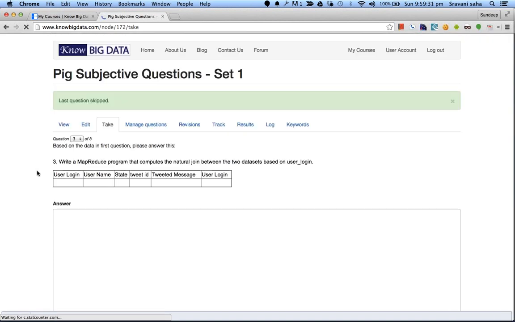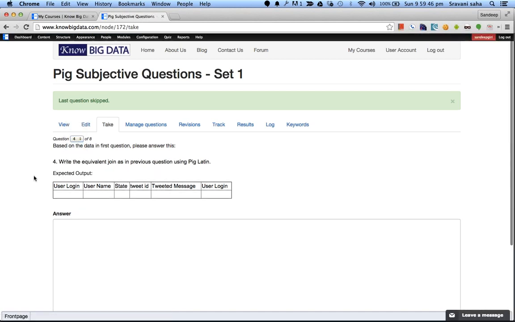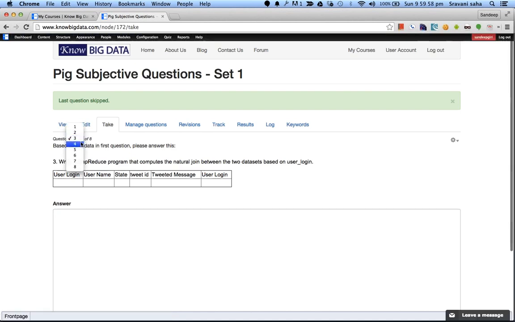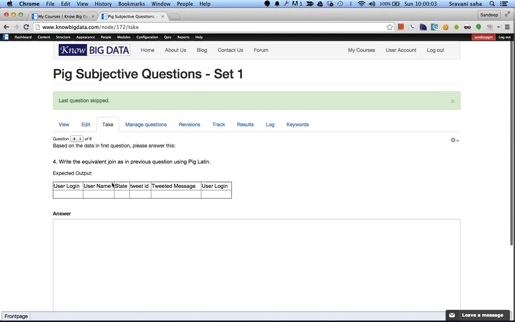Third is to write the MapReduce program that computes the natural join between the two data sets based on user login. The fourth question is the same as the third question, but using Pig Latin instead of MapReduce.